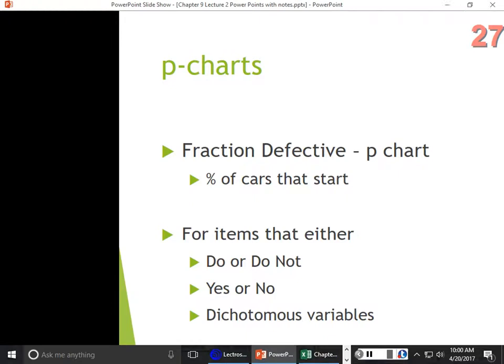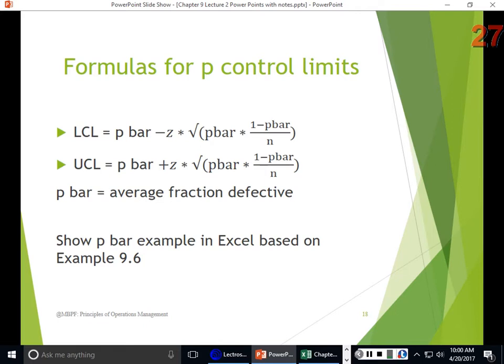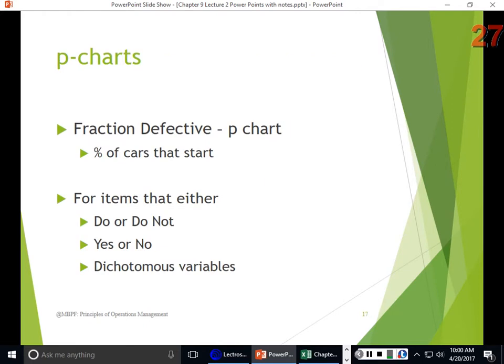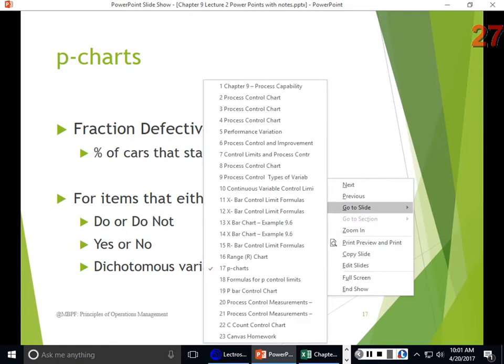Oops. Did I do something, Miranda? Yeah, I printed these notes off a while ago, and it's not the same PowerPoint, so they're all there, just maybe in a slightly different order. Yeah, I'm trying to find it. I think I added a little bit to what's on the P chart one to make that a little clearer. I can't even find that one right now, so we'll get there.